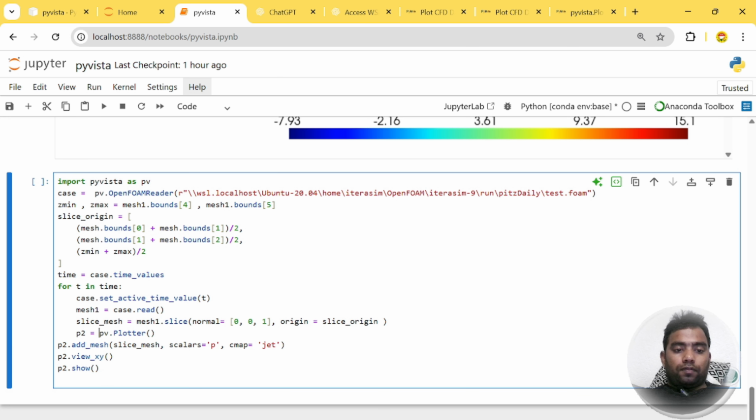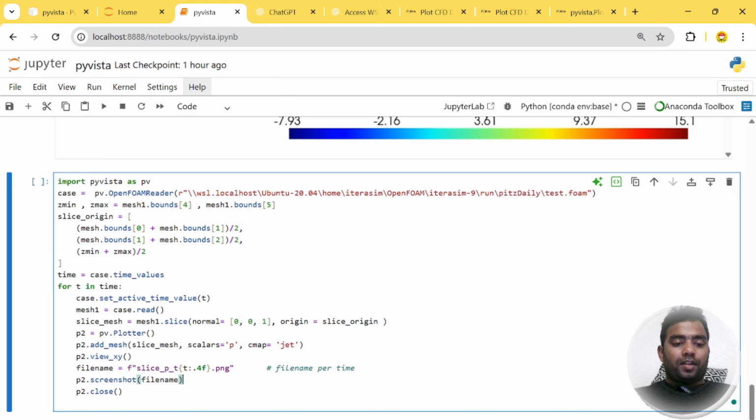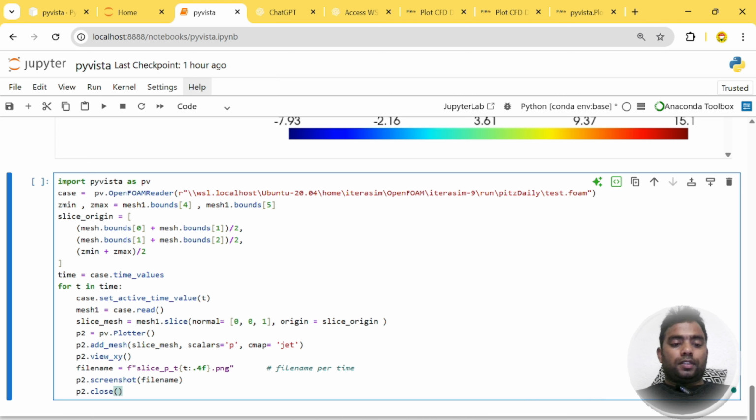So instead of show, we want to save. We want to save different files with the name of the time only. So this we are going to do.